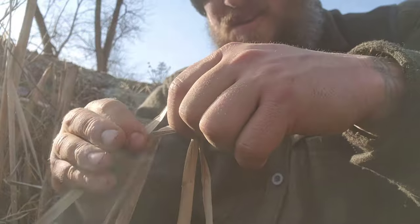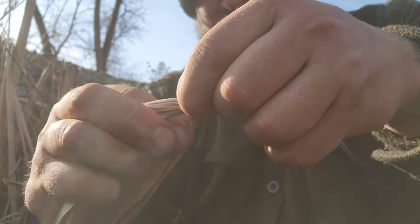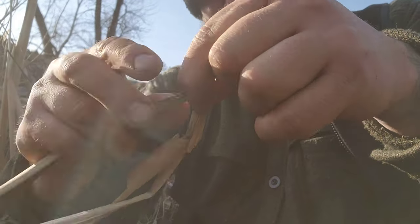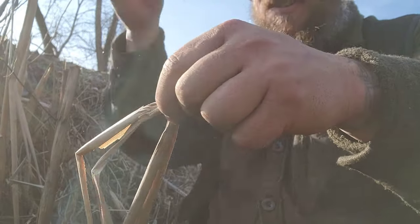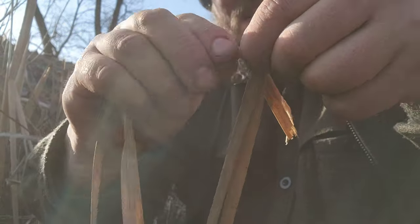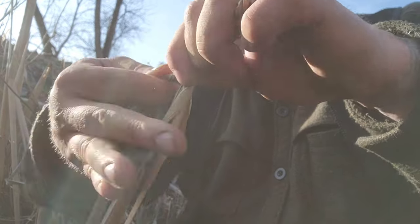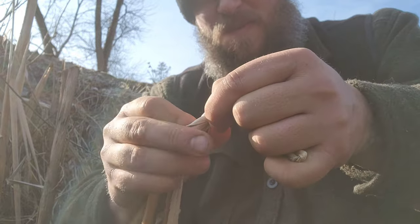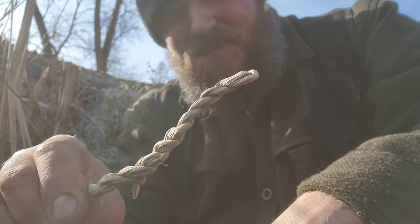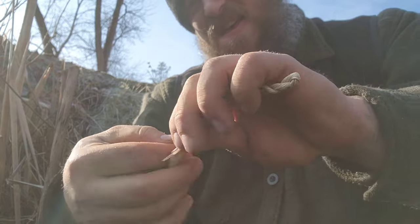And you could actually make your own cordage fairly easy out here with the right plants. Cattail doesn't make real strong cordage, but for this trap, for a small animal, it would definitely be sufficient. Just keep laying more into it. That wouldn't take you too long. You'd have yourself some cordage. So you just twist away, pull back, away, pull back. And what you get? Nice rope, nice cordage.